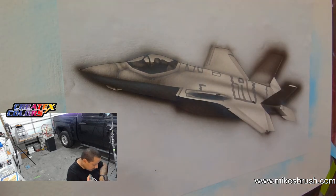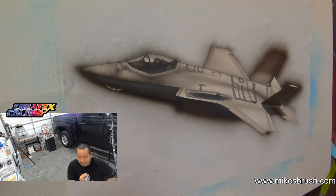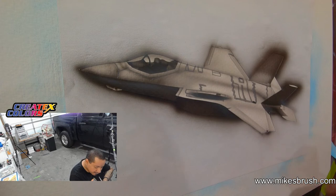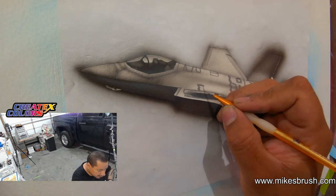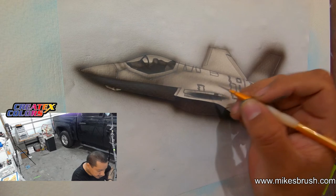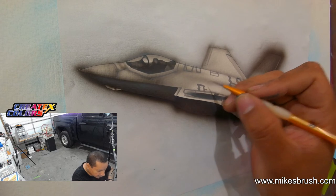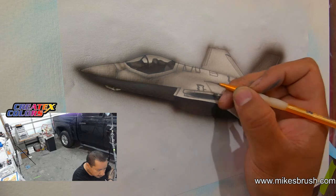As long as you have brushed up on some techniques, which is really what I use Steve's videos for. I did watch how he holds the brush. I watched how he applies strokes and stuff like that, which is what I've been paying attention to, not just in Steve's videos, but in a lot of the pinstripe videos and stuff like that. So I always recommend you watch people that do a lot of paint brushing in order to incorporate that into your work.